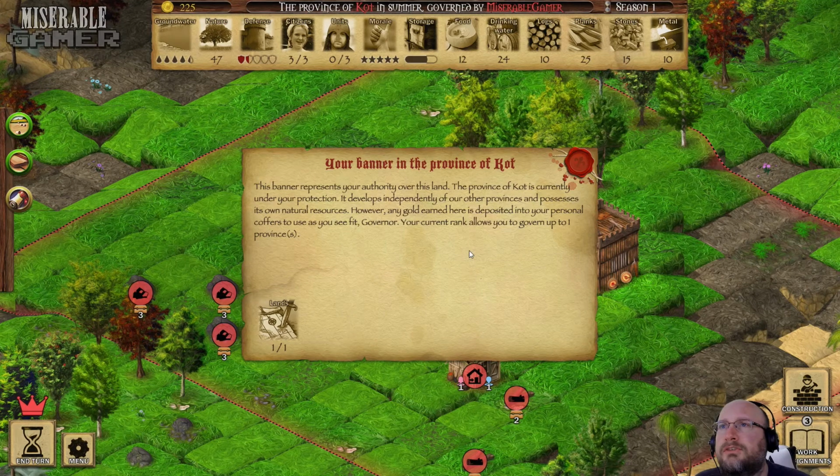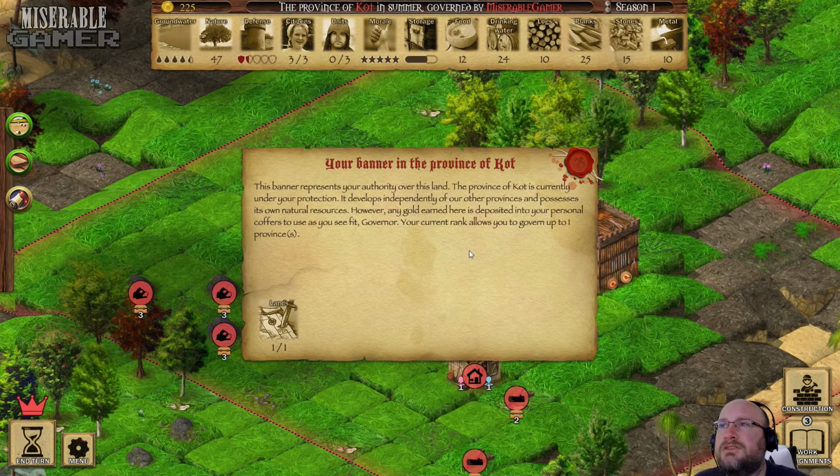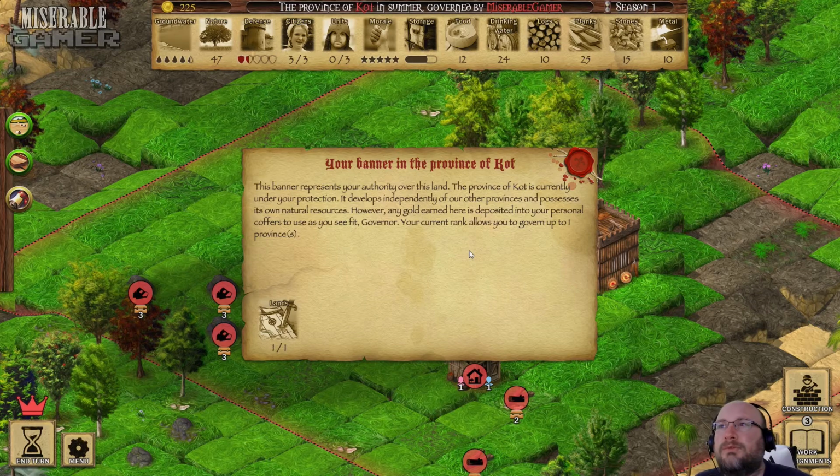Your banner in the province of Kot. This banner represents your authority over this land. The province of Kot is currently under your protection. It develops independently of other provinces and possesses its own natural resources. However, any gold earned here is deposited into your personal coffers to use as you see fit, Governor. Governor, your current rank allows you to govern up to one province.